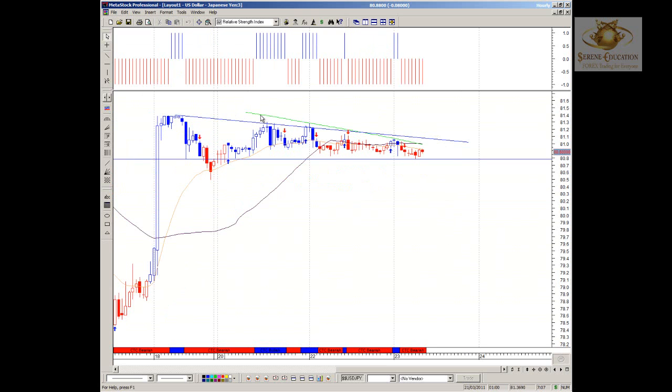The longer it goes sideways, it's now come into contact with the 200 period moving average, but it needs to break that 200 period moving average. Remember, on a daily time frame, we've seen a consolidation, intervention, but we're still very negative on a daily. So just be aware that we could still see possible negativity creeping in, primarily because we're still in a negative trend. Intervention has happened, but that's not to say that we're going to see the pair moving higher and higher and higher. It's not a definite.